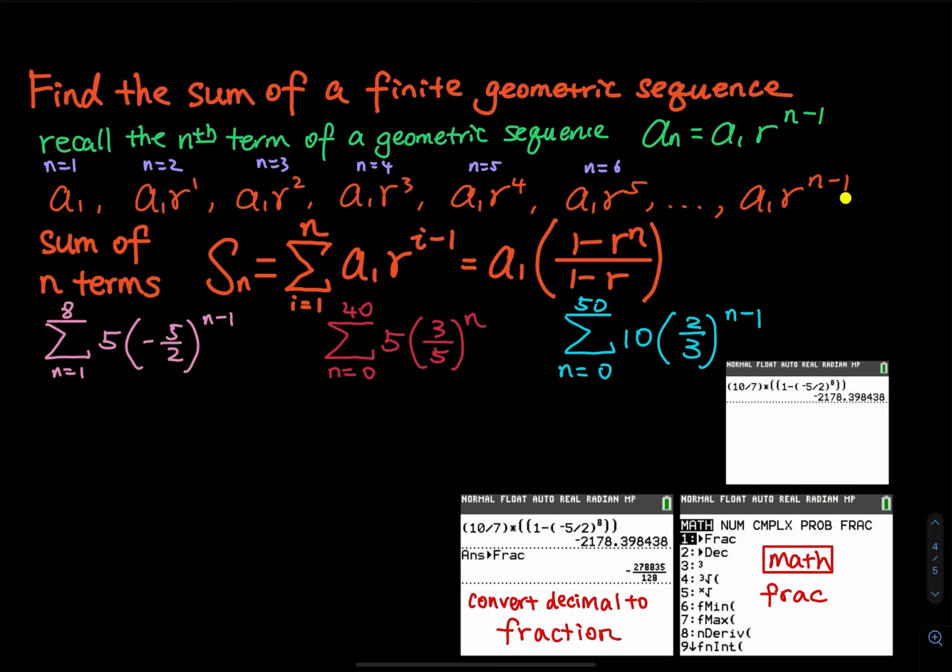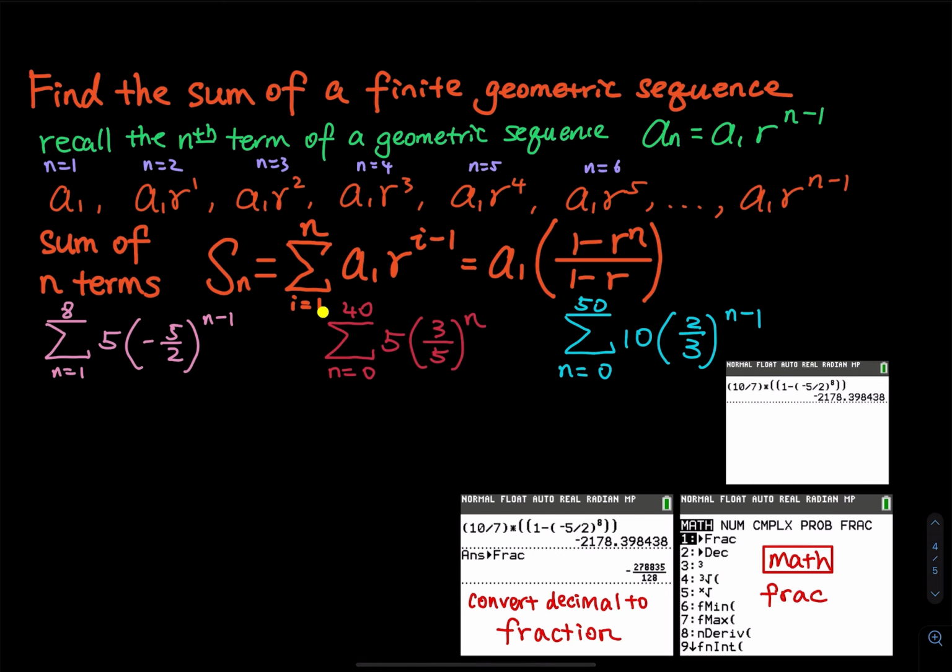I want to find the sum of the n terms. So we have a_1 all the way to the nth term, and we have n terms, right? So tell me the sum of n terms. That means you add them all up. What is the sum equal to? The sum of n terms, that is S_n, which is the sum. This is a summation symbol, a sigma. i goes from 1 to n, and this is a_1 times r raised to the i minus 1.